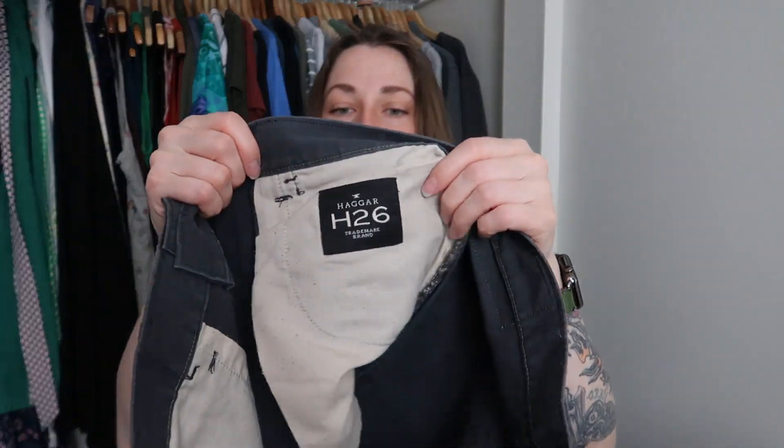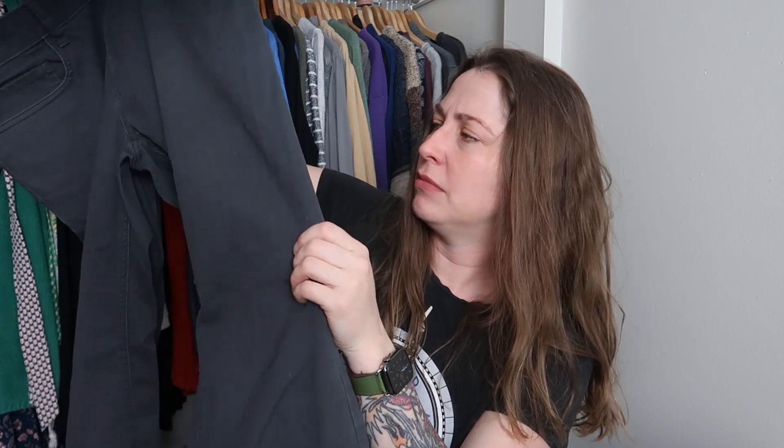We have a Haggar H26 — actually a pair of corduroy pants, very low welt corduroy, size 34/32, a really good basic size. However, these dress pants had bleach spots down at the bottom that were so faint I didn't notice them on my initial inspection. I could have made them into dress shorts, but they were corduroy and I didn't want to deal with hemming them, so I ended up donating those.